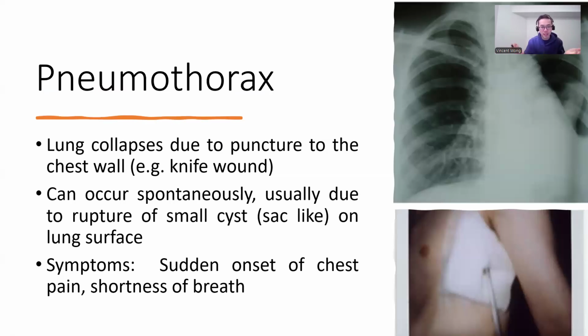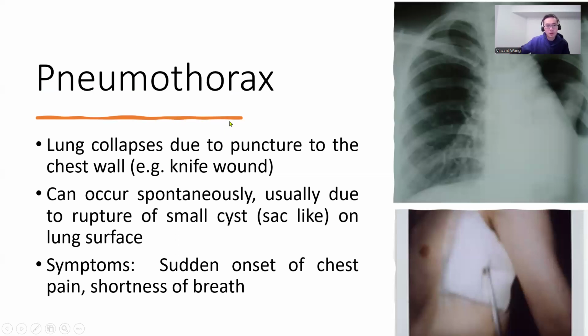If both lungs collapse, then there's not much time to help the person. But with one side, the person can still survive. It's not going to be a pleasant experience, but the person will live until help arrives. And at the hospital, they would have to re-inflate the lungs for you and wait for the puncture to heal. So that's pneumothorax.